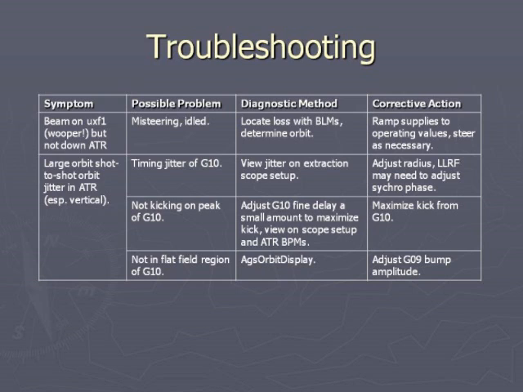And we talked a little bit about the jitter. Very often, you can fix that by centering yourself in G10. Either putting yourself really in the mouth of G10 in the flat field region there, or, again, more of a problem during setup, if you're kicking on the edge of G10 rather than the peak. If you're on here, the jitter in time is not so bad, but if you're here, for instance, a small jitter in time gets you a huge difference in the amount of kick that you get. Okay? Any questions?